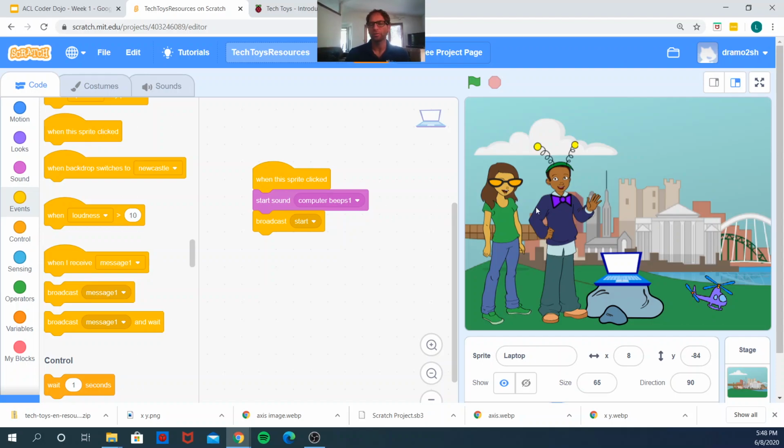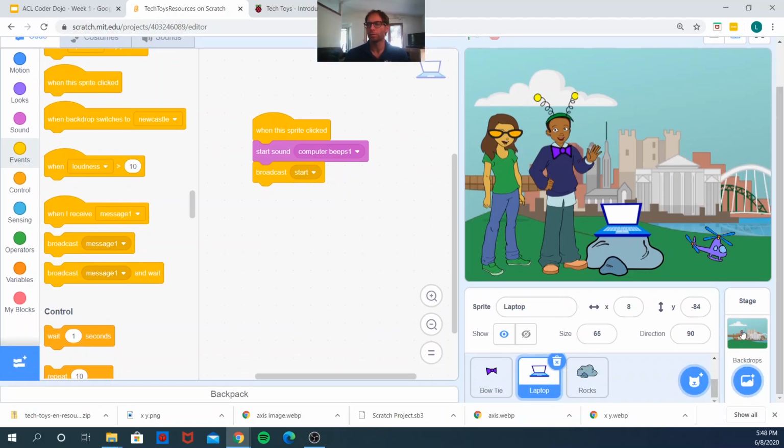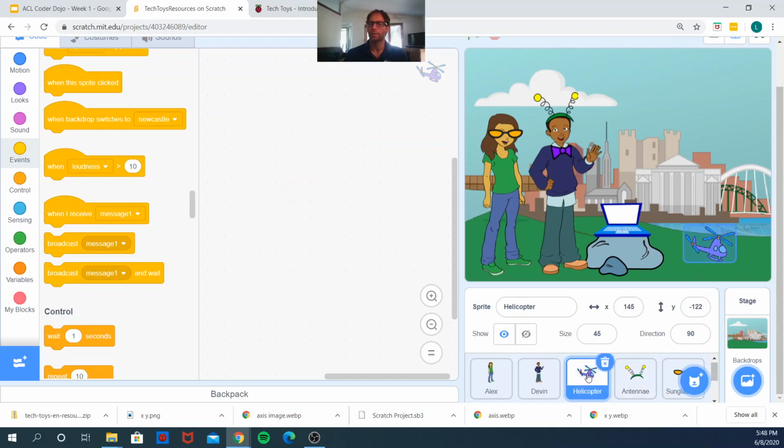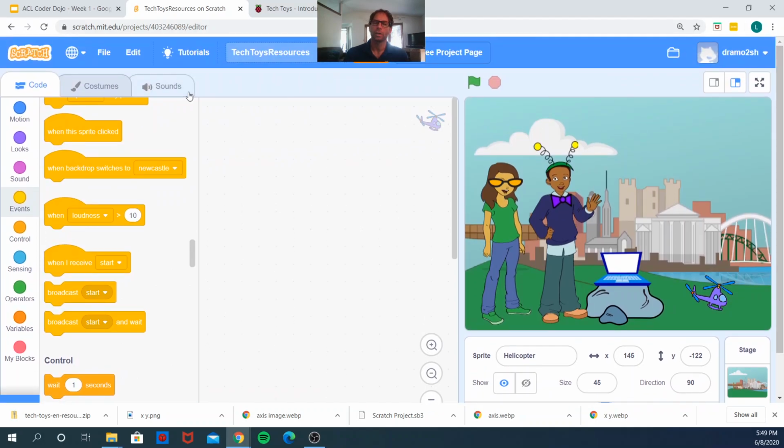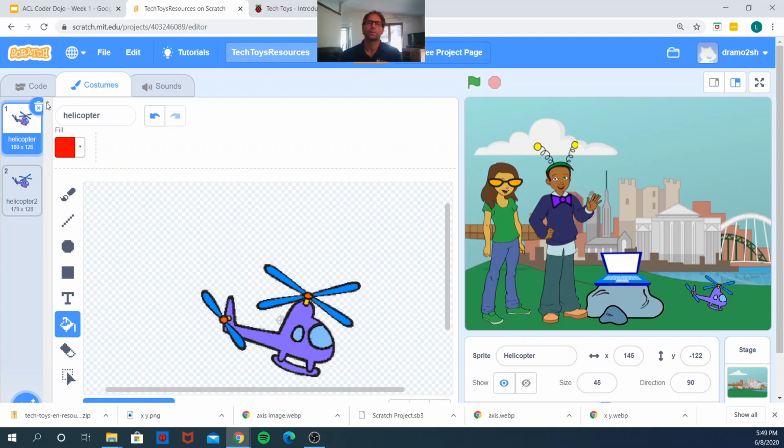Okay, so let's go ahead and take a look at the helicopter now. Go ahead and scroll down and look for the helicopter sprite down below, and click on the helicopter sprite there, highlighted in blue, and then we're going to take a little look at something that was not really talked about before. We're going to go up to the costumes tab here on the left, and if you look up on the left corner, there are actually two helicopters here.